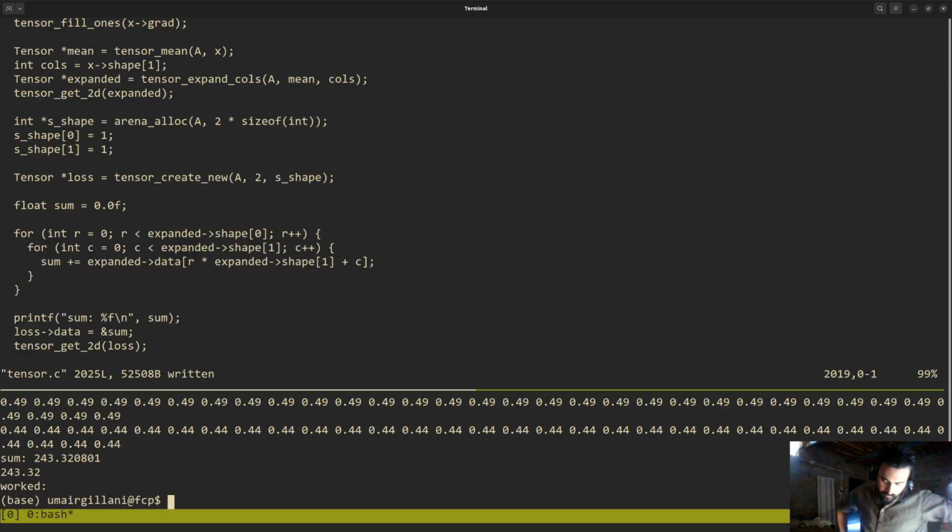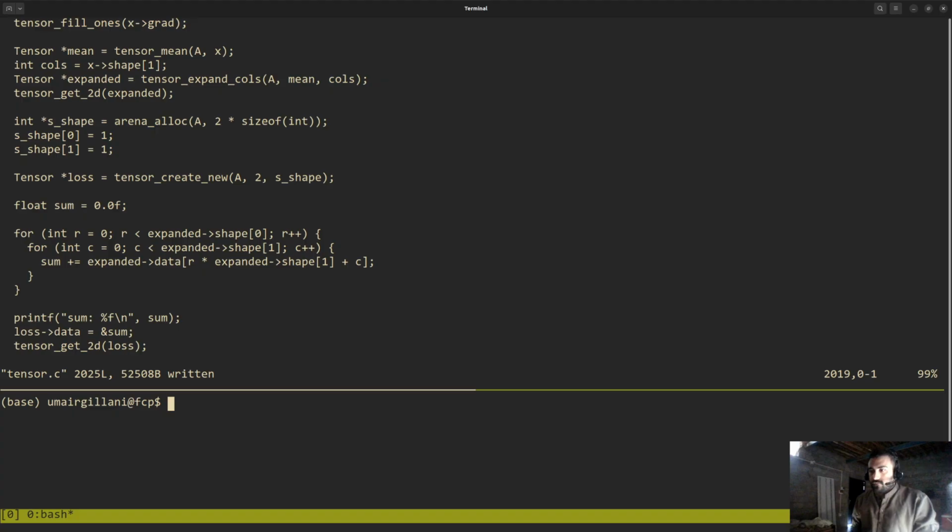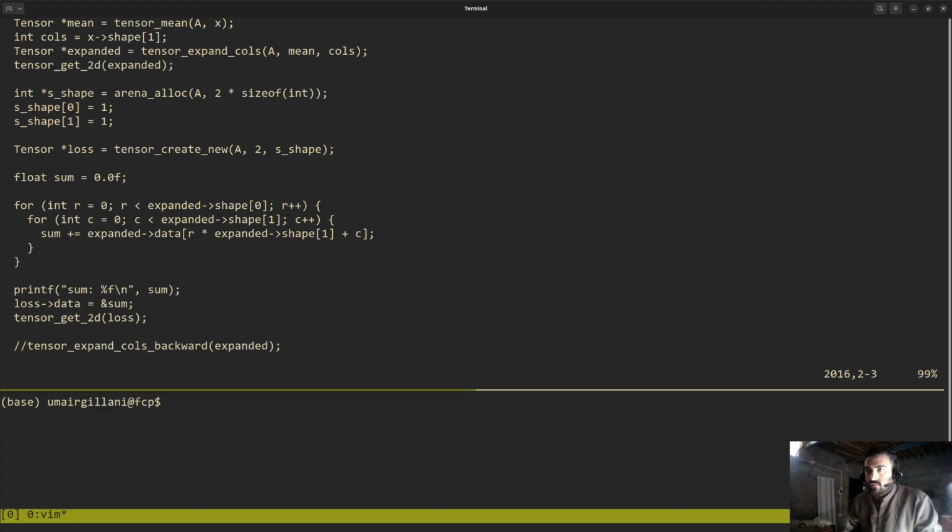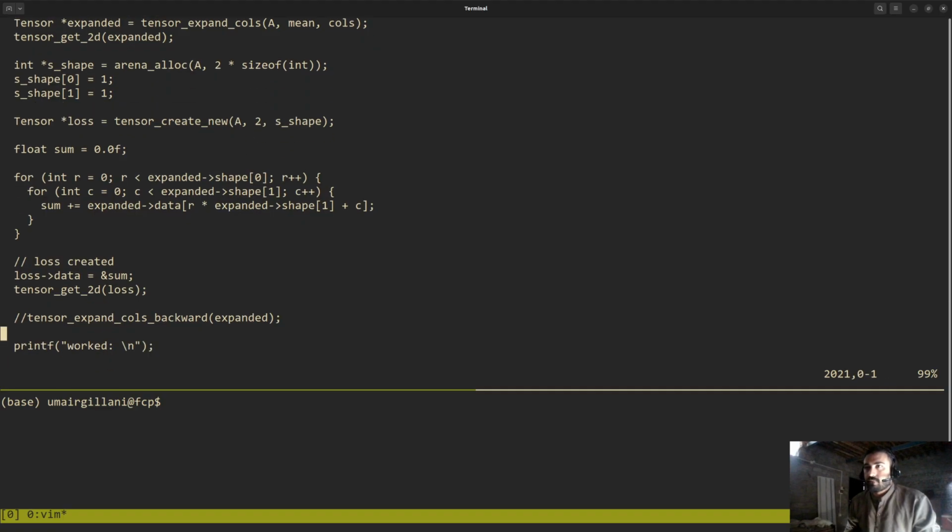Seems like it's working. So we've created a loss tensor. And this is actually the entry point from where we'll be starting our backpropagation. So yeah, loss created. Fine. So now, if you want to create the derivative of this loss, how actually can we? Derivative of this loss is going to be 1 because we're taking the derivative with its own self.